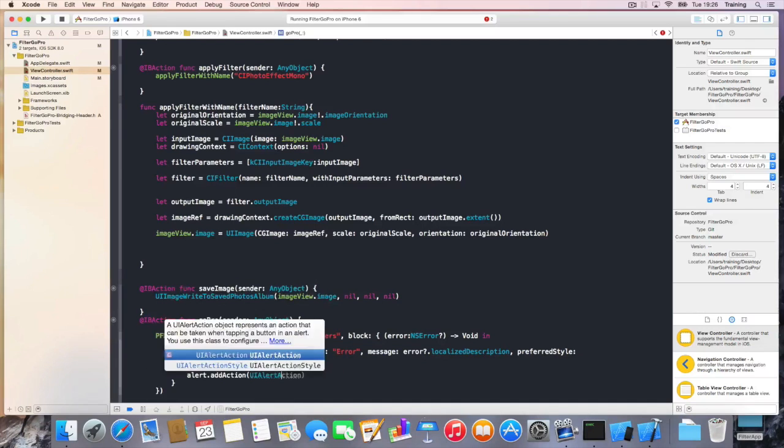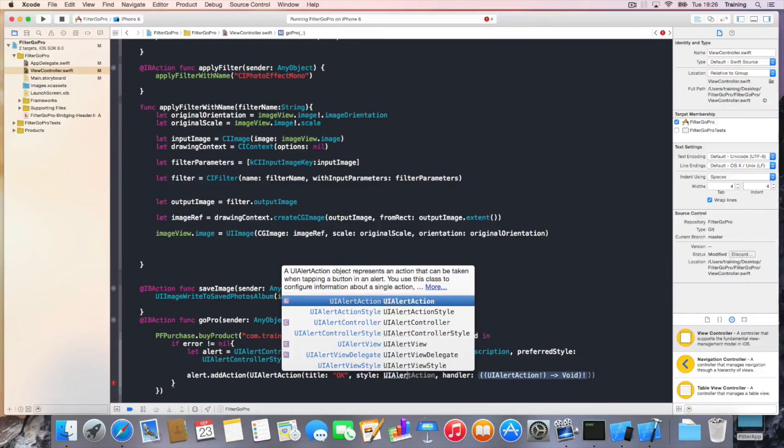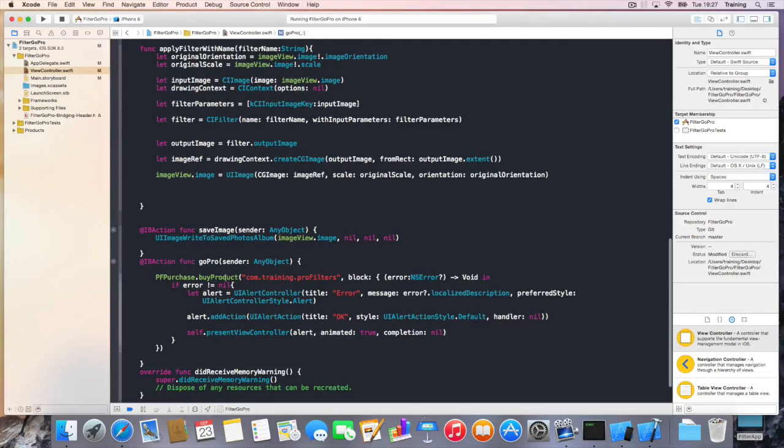UIAlertAction title OK, UIAlertActionStyle default, and we don't need a handler here, so let's just present it. Self present view controller, animated, it's the alert, true, no completion needed. So that's all we need to do. We just call buy product, and we have to see if there was an error. If there was no error, fine. If there was an error, then we will just tell the user that there was.